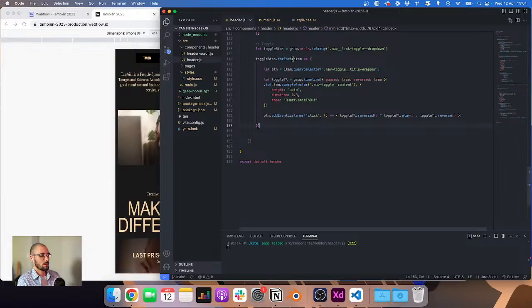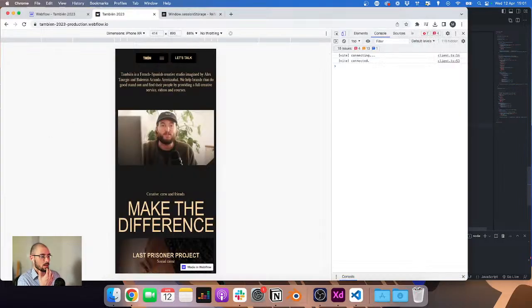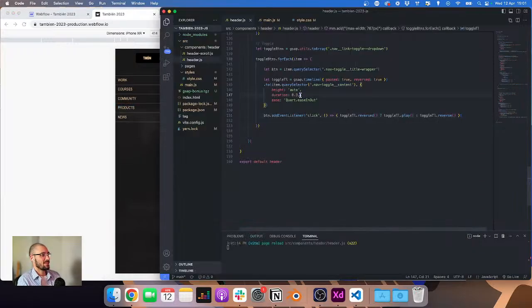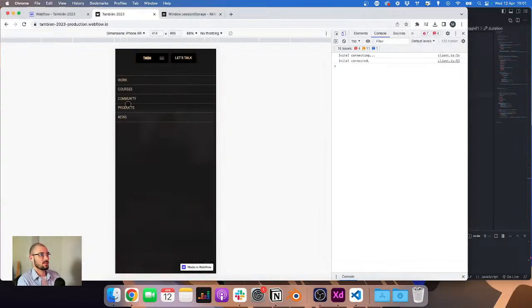And it should be working. So let's try. So the first animation is working fine. All right. Maybe a bit too fast. Let's try 0.6. Yeah, that's better. Okay, so now let's fix the styling issue we have.